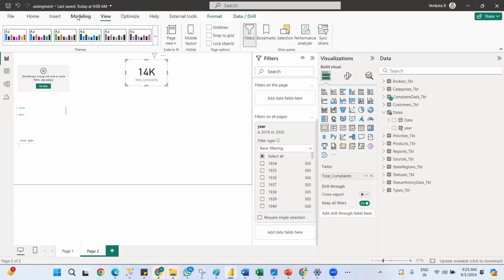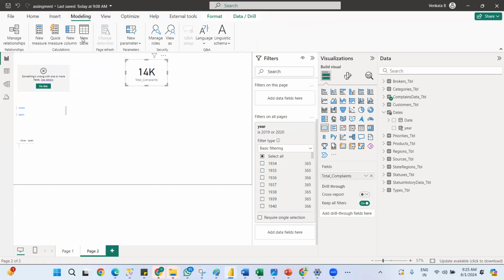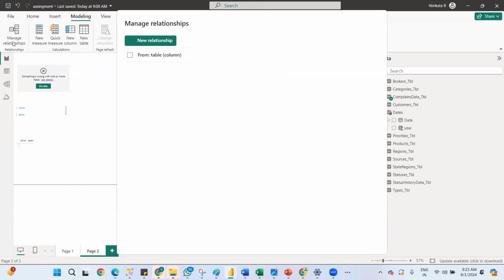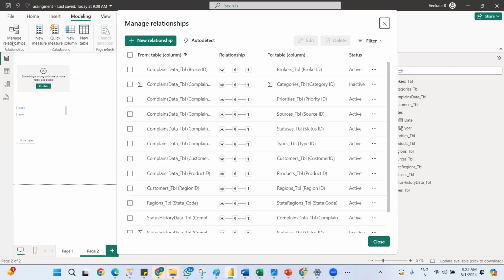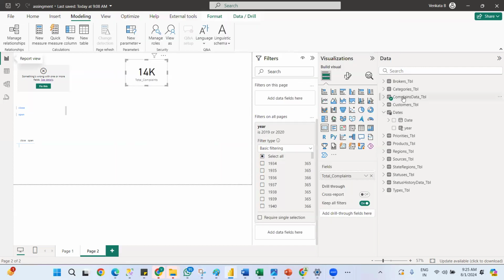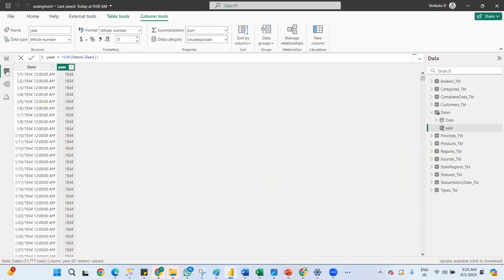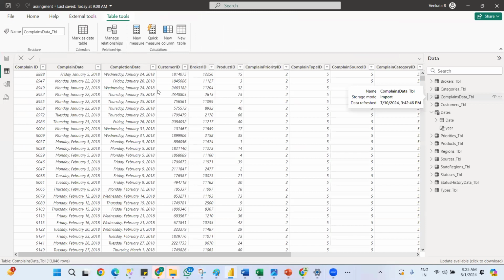So go to modeling, manage relationships. First of all, we need to identify the common column between these two tables. Let's understand first. In the compliance data table, go to the compliance table. What columns are there?